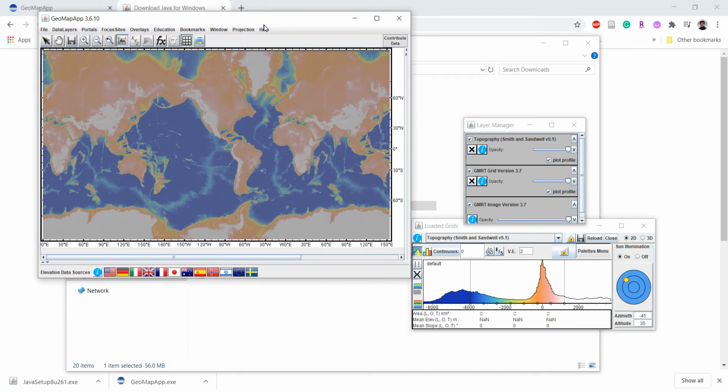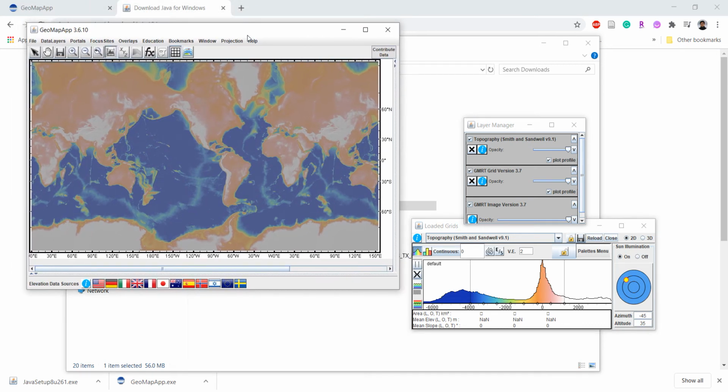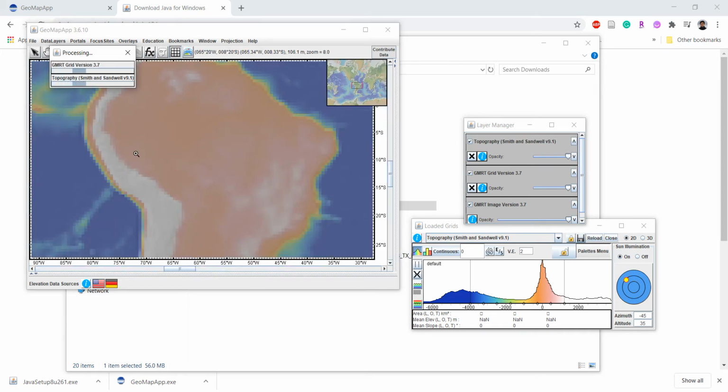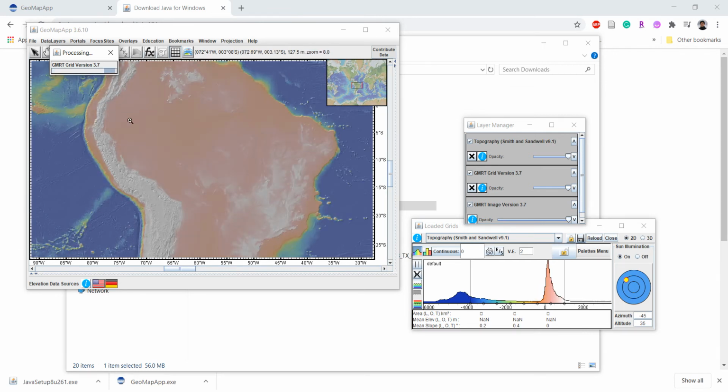So this map is showing you the topography. For today's lab, we're going to focus on South America mainly. In the lecture, I think you have already learned about the tectonic plates. So we'll mainly focus on South America, mainly the northern and middle part. So let's just zoom into that part. I'm zooming into the northern and middle part of South America.